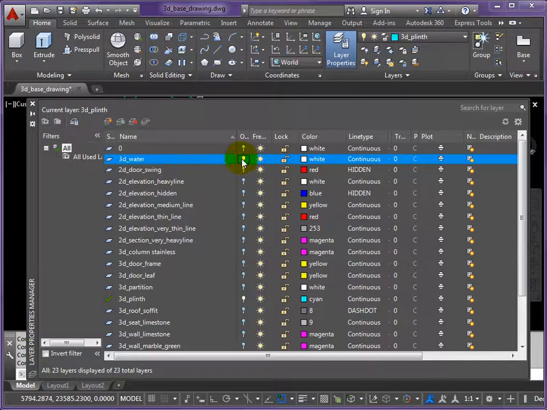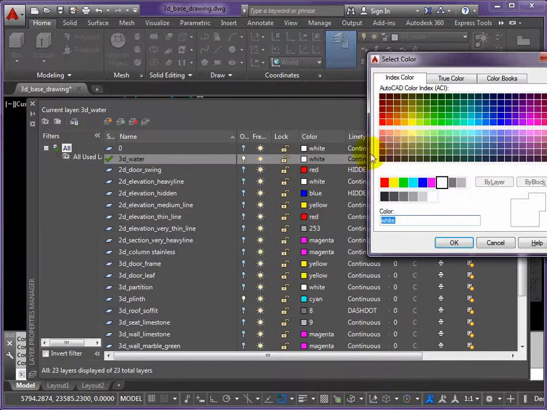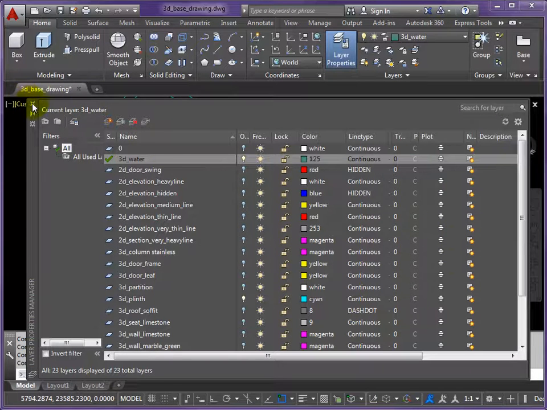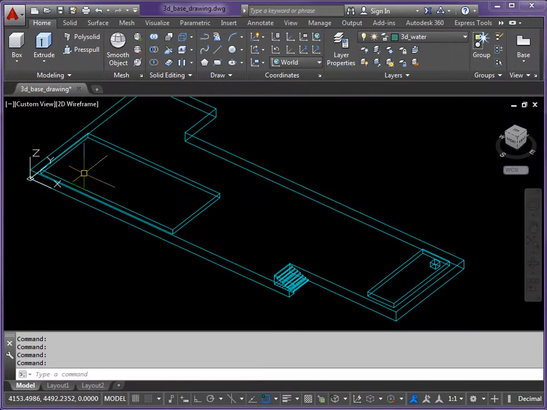Switch it on, make it current, and change its color. Let's pick something watery. Okay, 125 will do me, and okay. Then close. Make sure it's the current layer, with the green tick next to its name, and close.